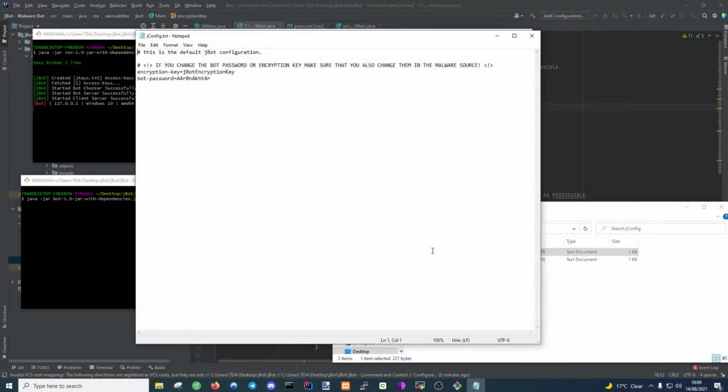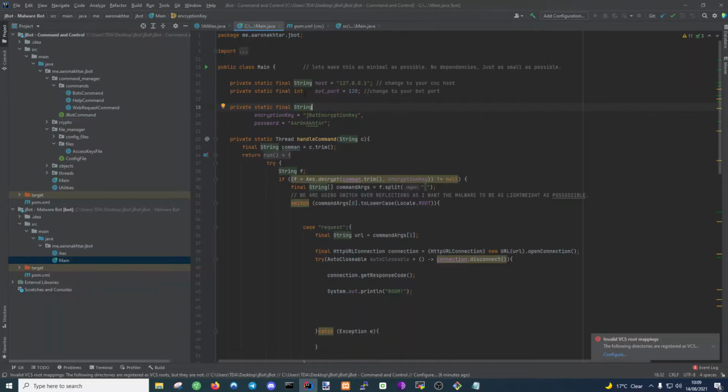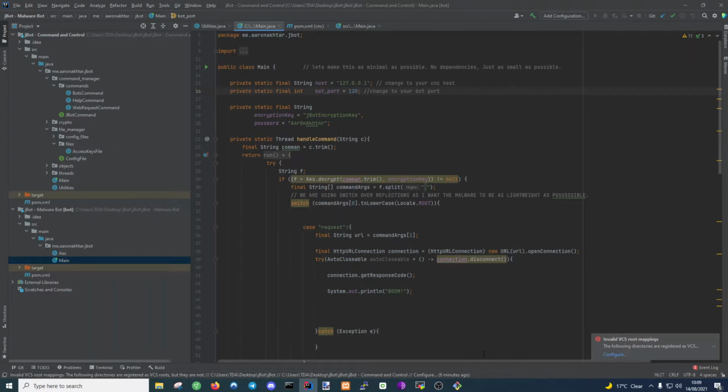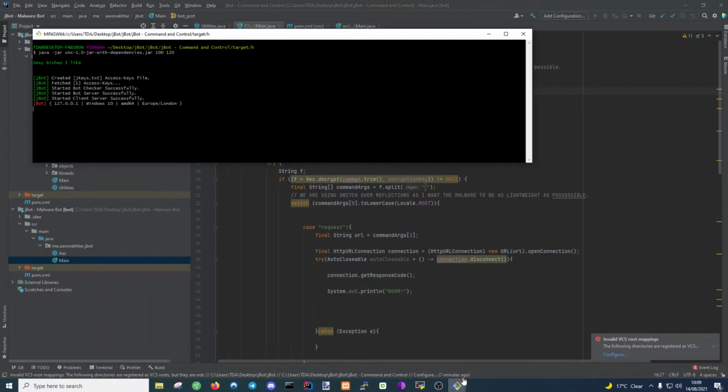The config is a bit more complex though, because obviously there's a lot more data here. Now, there's some information here. As you can see, if you change the bot password or encryption key, make sure you also change it in the bot. If you change something inside of here, like the encryption key, make sure that you change it in here as well. Otherwise, they won't be able to communicate with each other or understand each other. The password is also very important. This is what prevents people from spamming fake bot connections to you. It's sort of like a password authentication. You can obviously store more difficult passwords, but essentially this is the basic.